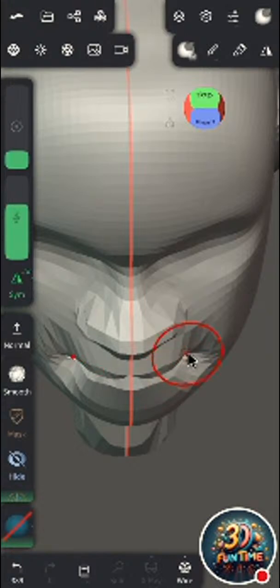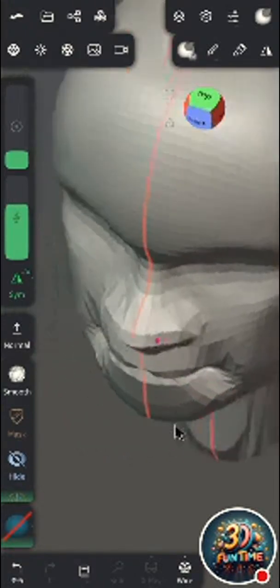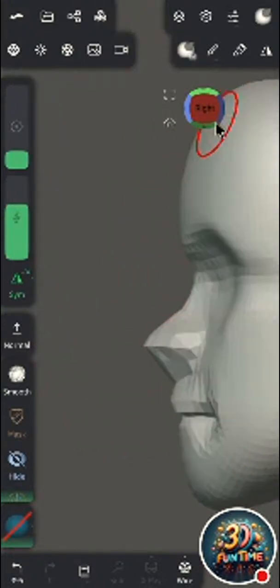No, its lips are looking okay, neither flat nor too exaggerated.